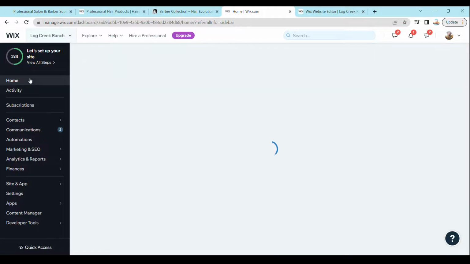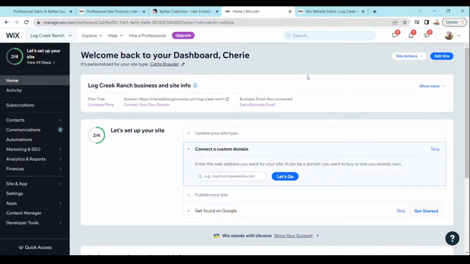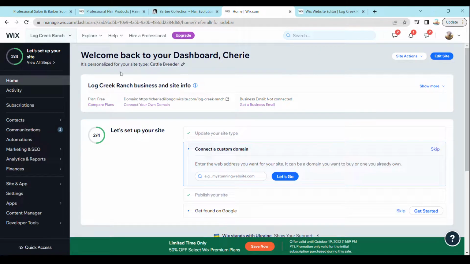But basically, this is, again, behind the scenes, behind the curtain, set up for all of that. It's fun to just come through and play around with some of this stuff. But for the sake of time and simplicity, we're going to just go straight to the edit site. So if you're on the home tab right here, the edit site button is right here. So this is where, Tommy, you will be going in to add the photos of the sires and cattle.